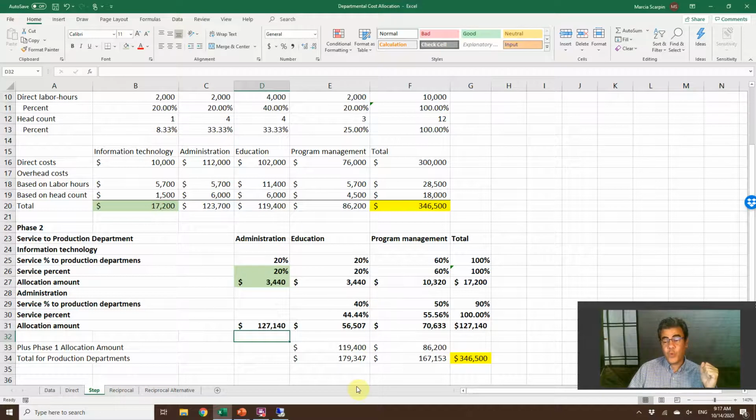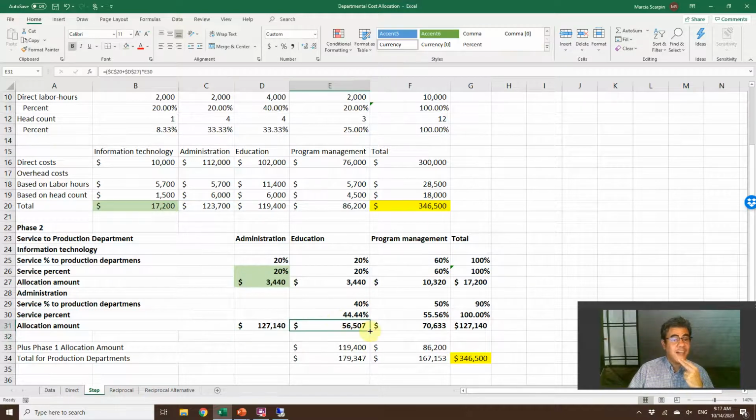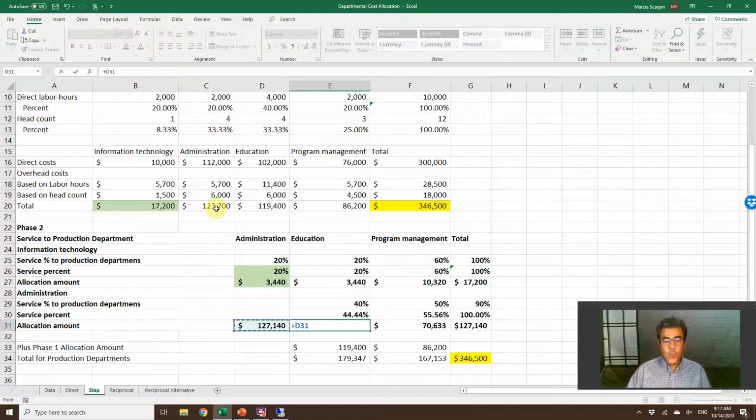That is 127. And for education, now what we will be doing? We will be doing, instead of allocating the 123, we will allocate the 127. So F4 here times 44, that is our new proportion.